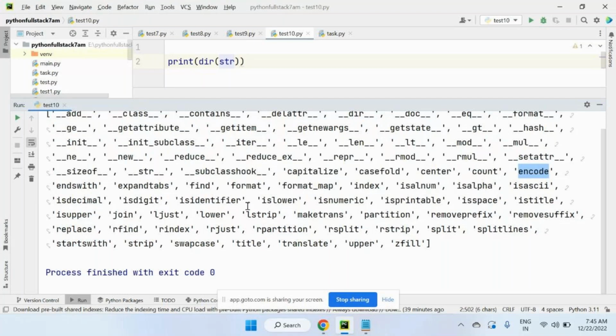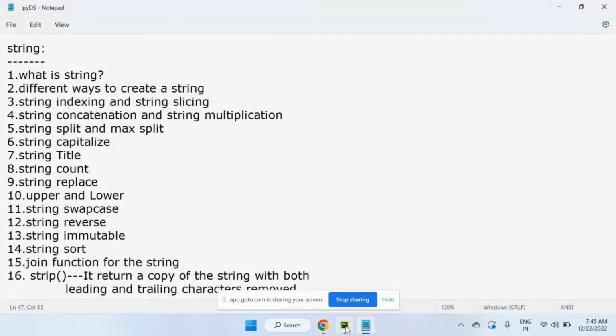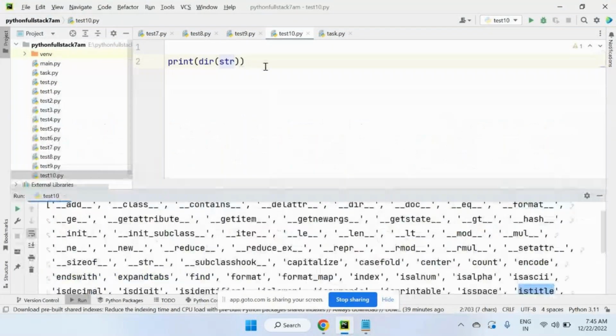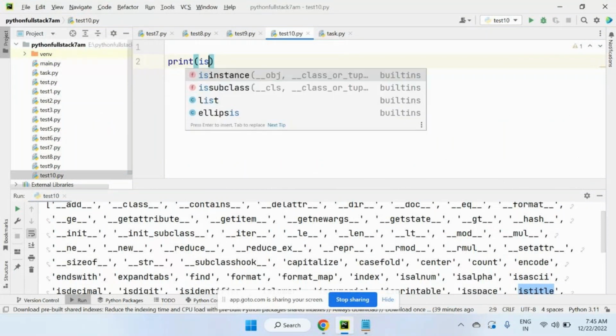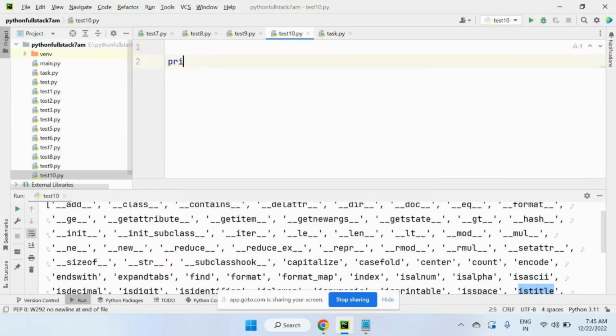This is replace, isupper, islower, isnumeric, isspace, istitle. It's very simple, sir. It's true or false. Now for example, let's see this here. I'm trying to see whether it finds yes or no. Say s equals Durga.